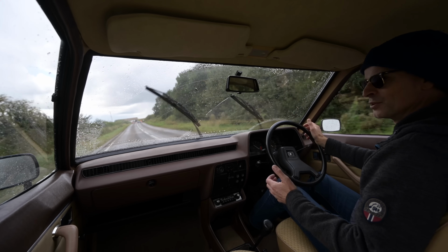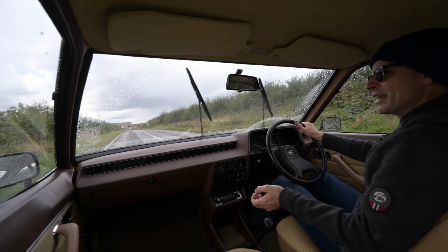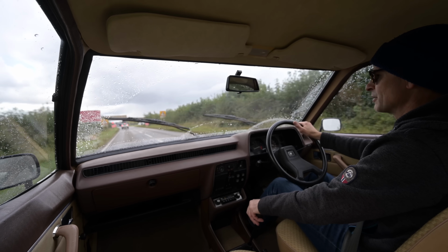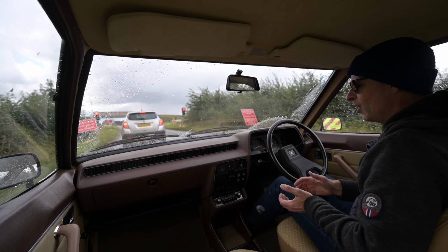Sadly though, because the manufacturer that made it is no longer around to support it and lend any kind of modern credence or throwbacks with modern models, like the Capri, new EV Capri, that brings that name to the fore for people who don't know what the old Capri was. That's never going to happen for the Alpine, because if you say Alpine now, you think of the little Renault sports car. Which is sad, because this is a car which led the way.